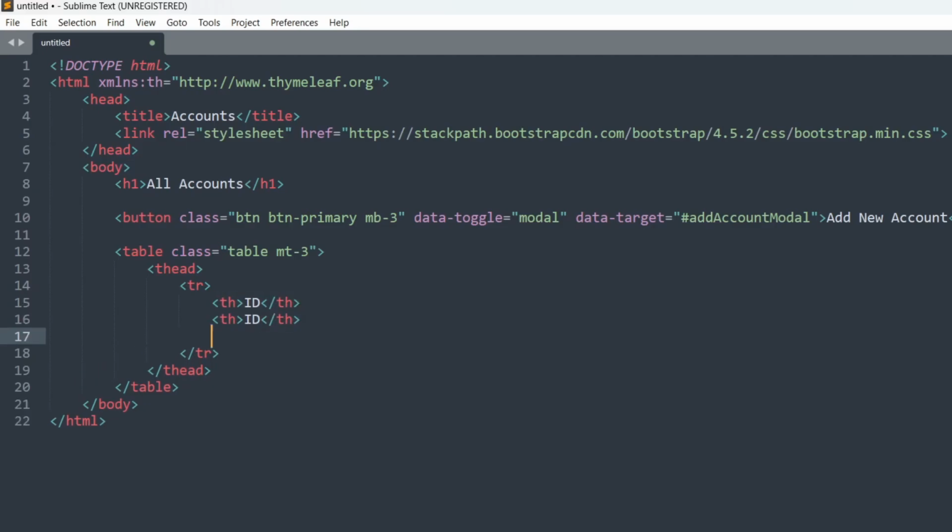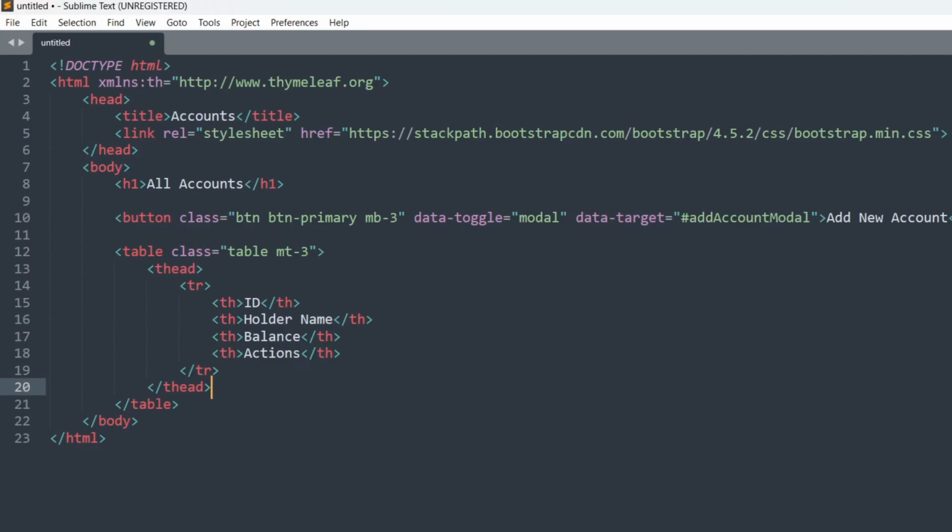So we are going to have four header columns. This is going to be holder name, then the balance, and lastly actions. Actions are to withdraw or deposit, so for each row we will have two buttons to withdraw or deposit. Alright, now this is all your thead.